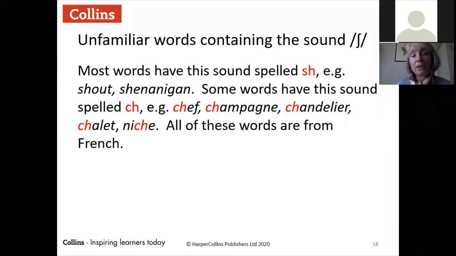So if you're in a competition and you're asked to spell the word chalet, and you think, oh, I've not heard that before, I expect it's SH, don't do that. Ask where it comes from, and they will tell you French. And that immediately tells you that that sh is spelled CH and not SH. So that's another really good clue. All of the words in English that have the sound sh spelled with CH are from French. So that, as I say, is another really nice clue.